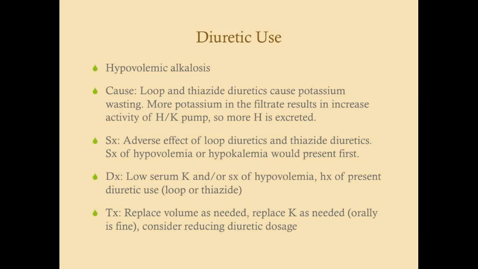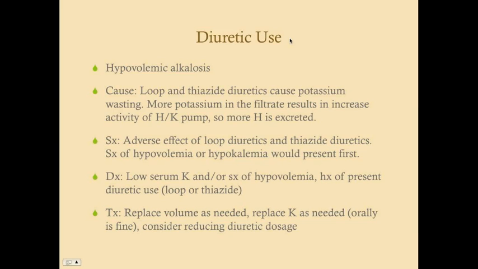This is usually going to be something that comes up on your labs in a patient that's already admitted to the hospital. So diagnosis is just simply a low serum potassium or hypovolemia and a history of concurrent diuretic use, either loop diuretics or thiazide diuretics. When I say diuretic use, I don't mean the potassium-sparing diuretics. So that's not associated with hypovolemic alkalosis.